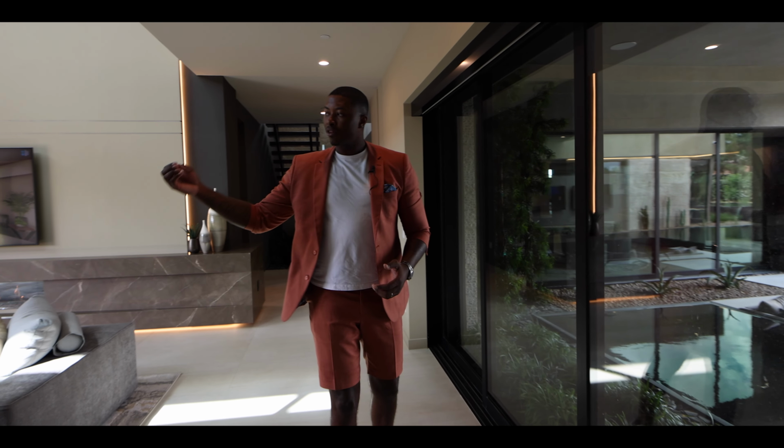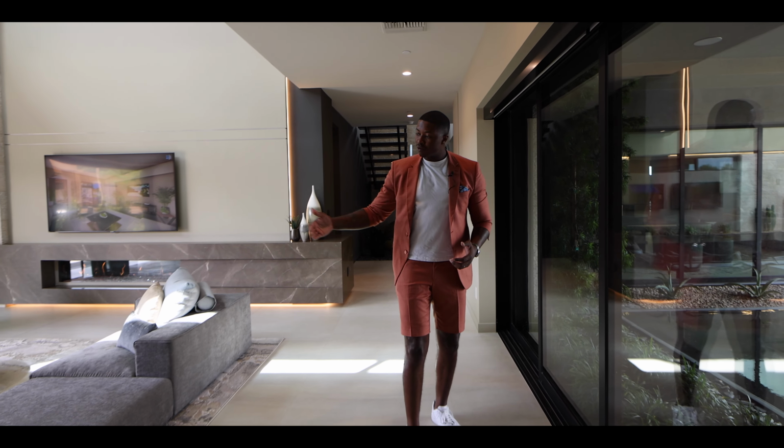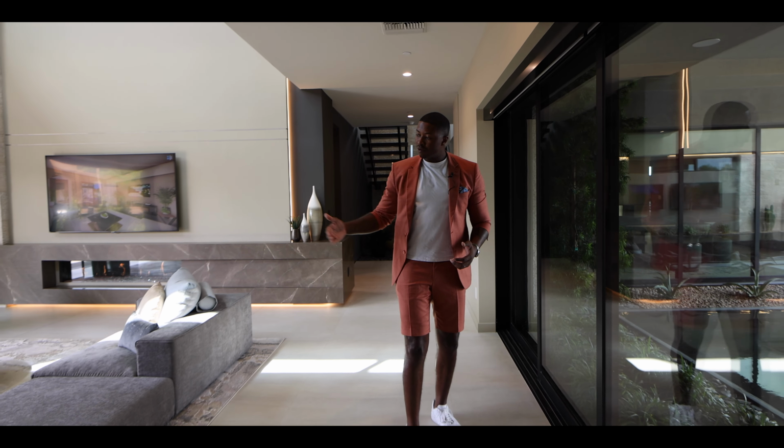Before we go into the kitchen, another thing I want to point out is how the elevation and the courtyard extends through here, and it comes right here as well. So these sliders open up as well. And I know what you may be thinking: hey, Sam, it's not really practical, you've got plants right here outside. But visually, when you walk through the courtyard, come through the front door into your expansive living room, and then look out, you see this extravagant pool that you can't even build anymore. It's grandfathered in. But you have this cool setting that just visually makes you want to come home. It's literally a masterpiece. But let's go to the kitchen.